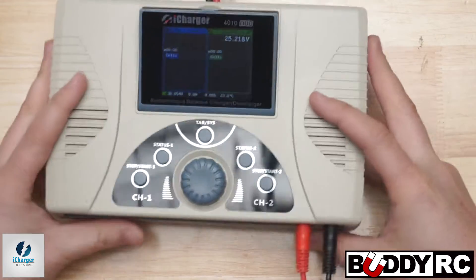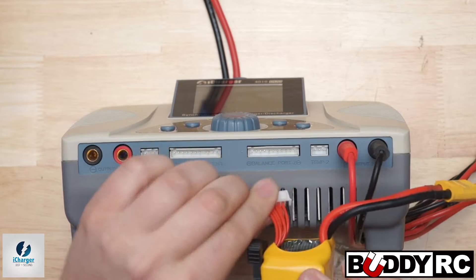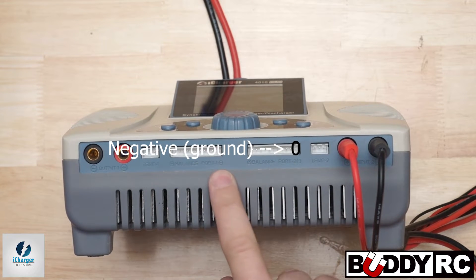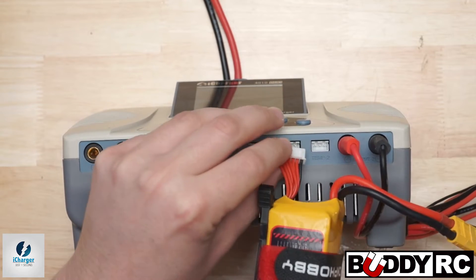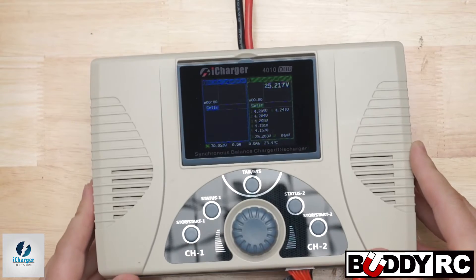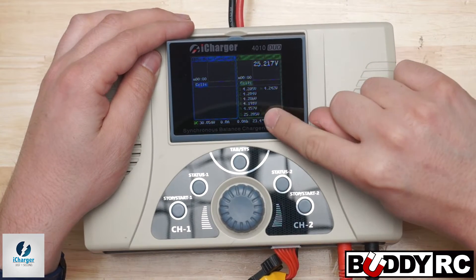So I'm going to flip it up and show you guys. The really cool part about these chargers — they built in a little bit of a lip here. So you'll just take the balance lead of the battery. You see how we have the negative side here — you're going to favor this side of the charger right here, as it says negative on both ports. You can see it says negative here and negative here. So what you're going to do is plug the balance port right into that. It will fit in there. Now that we have that all plugged in, I have my balance lead with the negative all the way to the side of the connector plugged in. As you can see, it's reading from one to six.